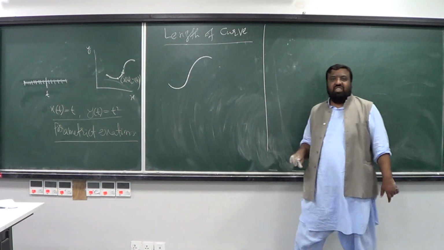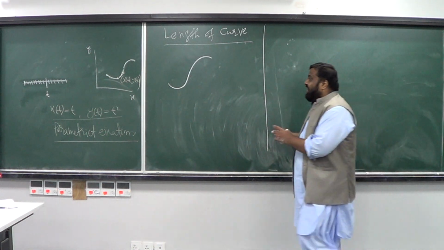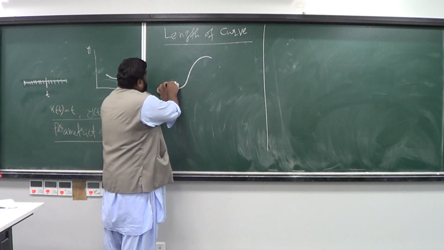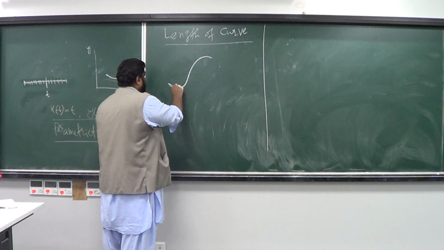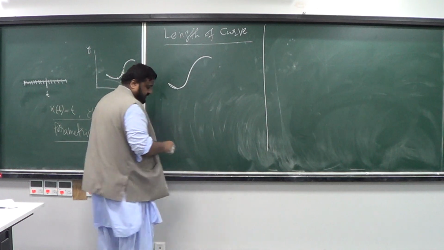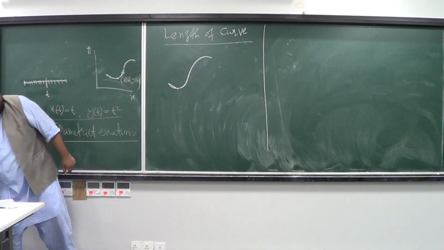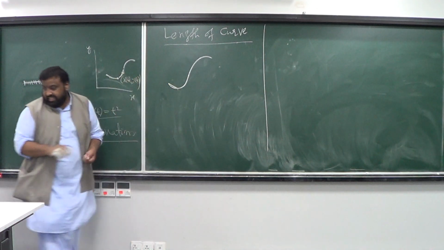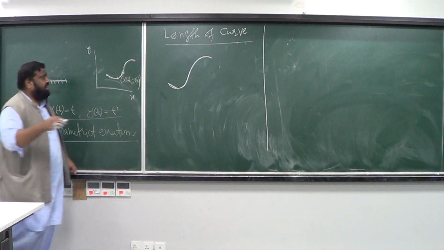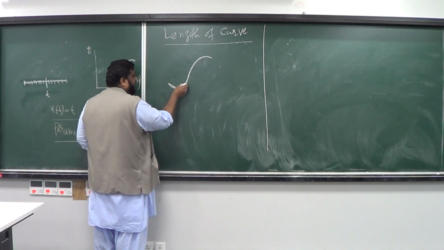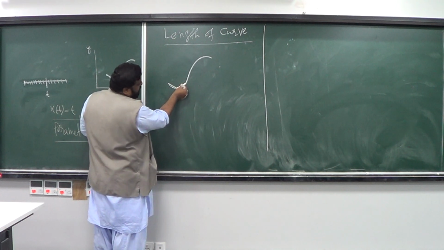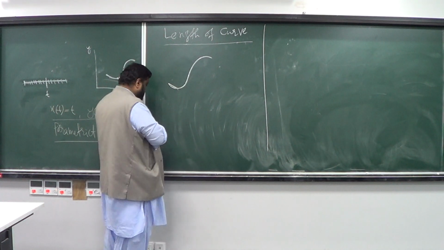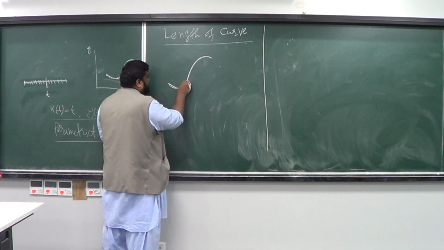So what you're going to do naturally? You're going to say, okay, let's put this scale here. So this is 2 centimeter. So draw a line. This is 2 centimeter. Then you're going to do what? Again, put it here. So approximately this is also 2 centimeter because this is the only available scale to you.